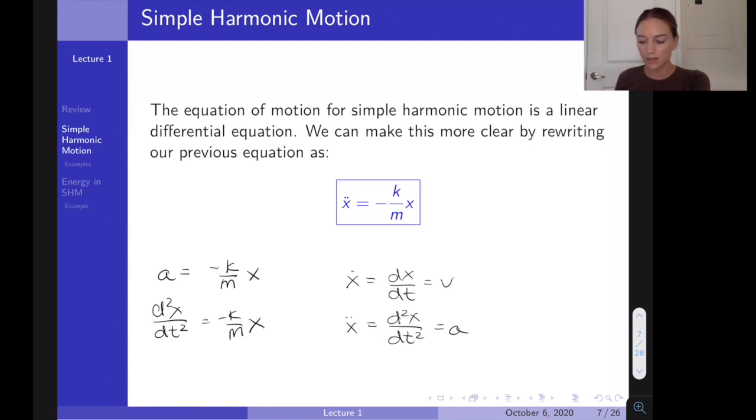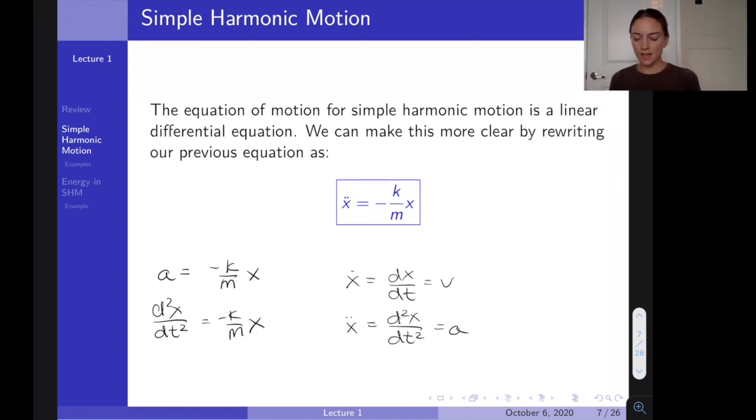So this is a linear differential equation, and this is basically like our hallmark simple harmonic motion equation. So anytime we see an equation of this form where you have the double derivative with respect to time equal to negative of some constant here times the original function, that's your indicator that you're dealing with simple harmonic motion. And we're going to see this exact equation come up in a slightly different form in a few slides.